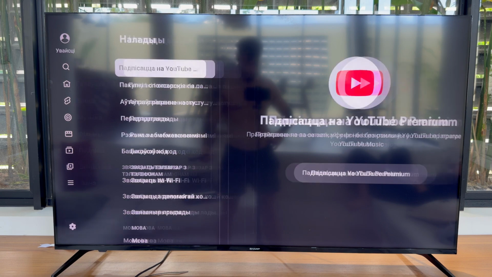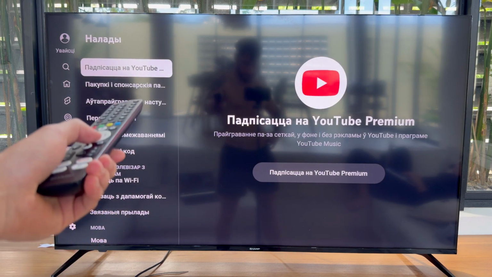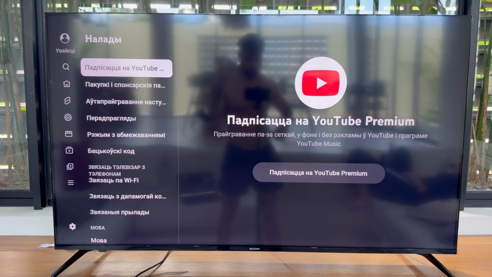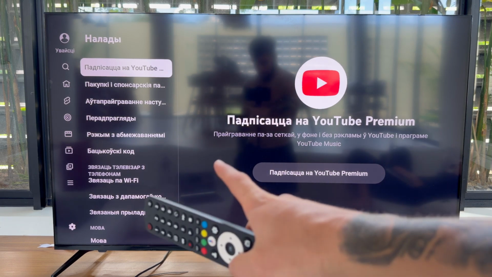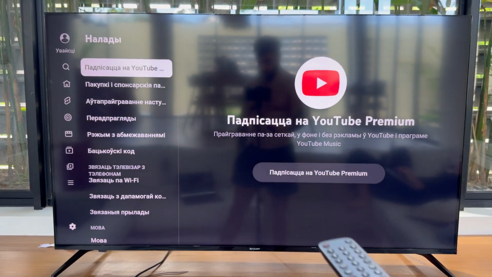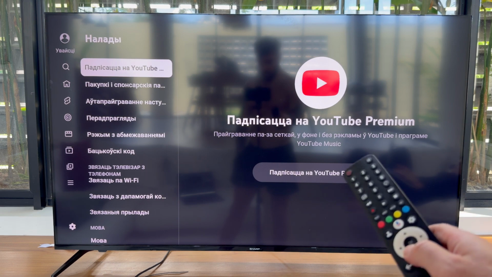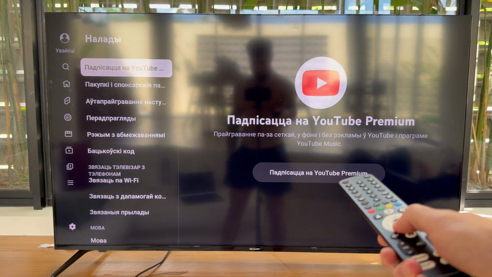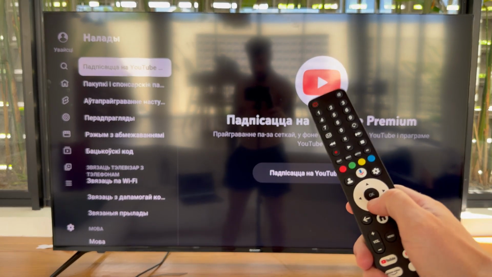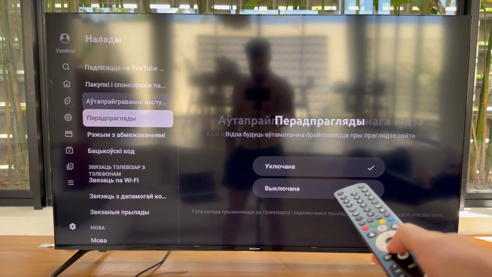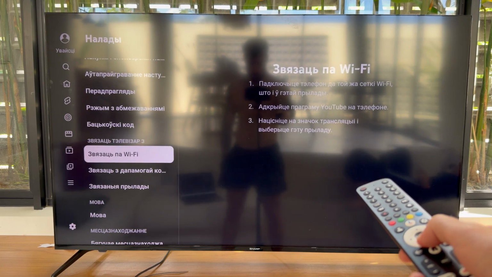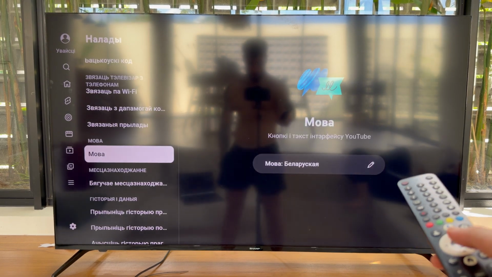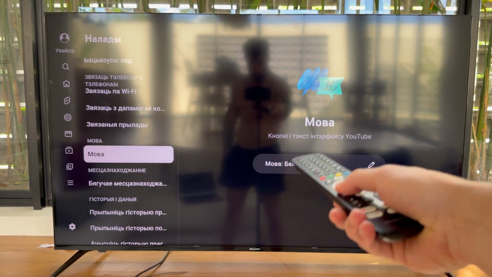Now, once you've selected settings, you'll then need to go and find the language options. Now, obviously, you're not actually going to be able to read the language on the TV. So what you'll need to do from this settings page is just go and come down 9 different items. So let's do this now. We're going to come down 1, 2, 3, 4, 5, 6, 7, 8, 9. And on this 9th item is the language settings.